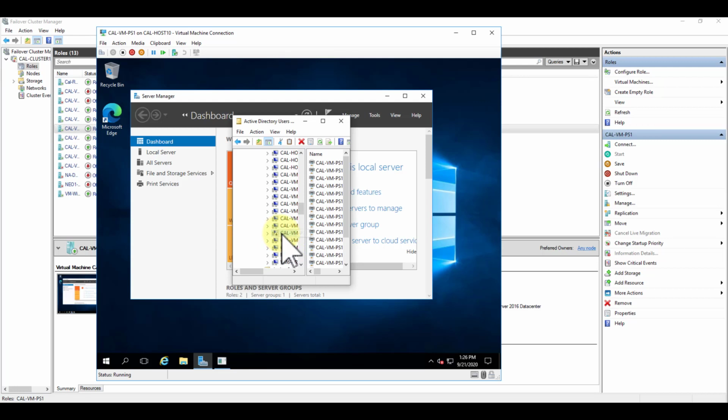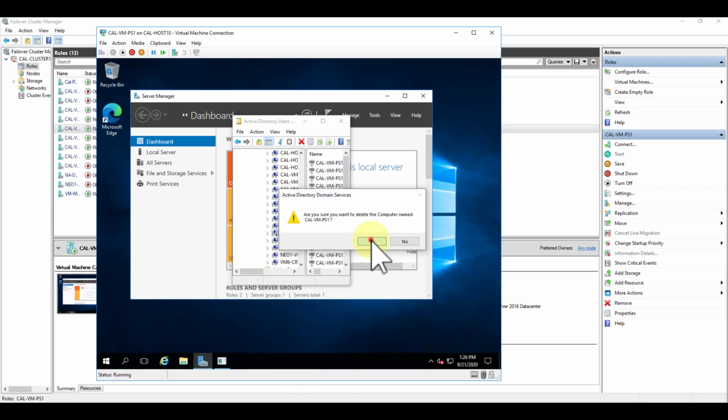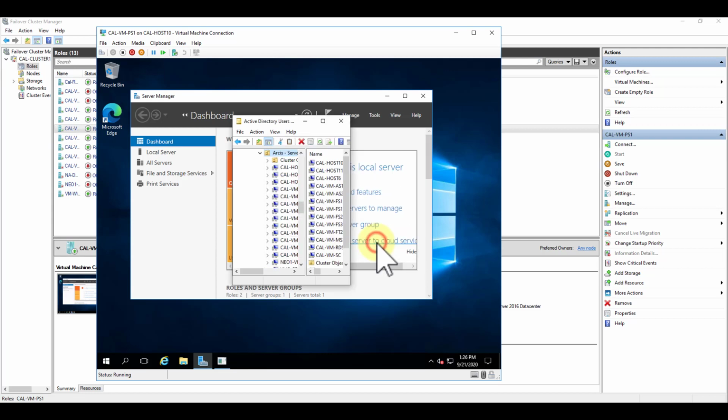Let me just F5 to refresh this, and you can see it's just going to stay there. So I can right click on it, and I can delete that machine now. It's going to tell me there's a whole bunch of other stuff here, and that's because this one's a print server, so mostly that's what it handles, and I'm just going to get rid of it. Yep, get rid of them all. Gone. Now we just do that with the rest of these.